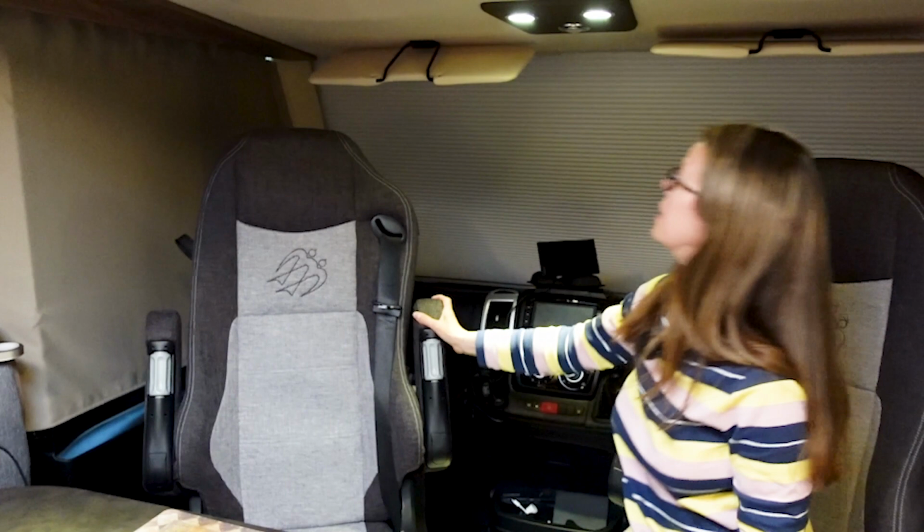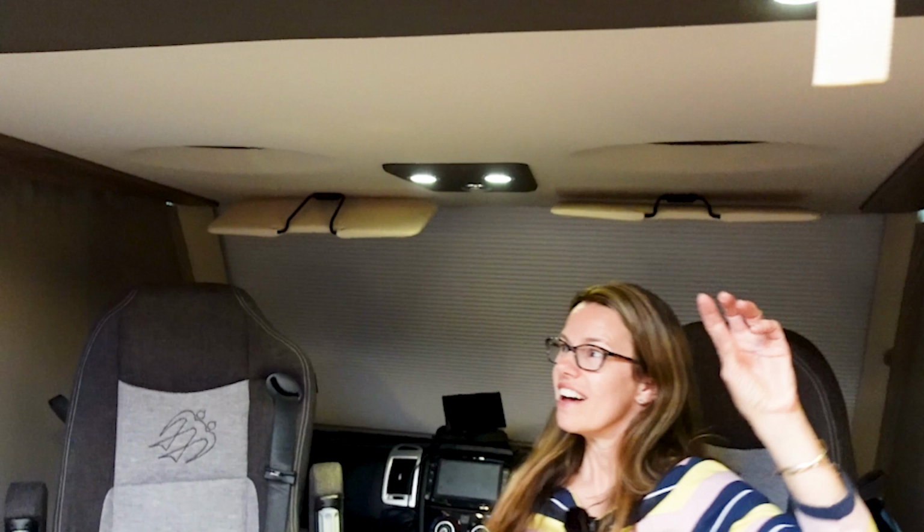Going on to the front of the cab, you've got some great spotlights in here that you touch on, touch off. The really nice thing I like about this is that at night time, when you're in bed, even though these are switched off, you might just see there's a little blue hue coming from them, and it actually lights up the front of the van. So when you want to go to the toilet in the night, or get something out of the fridge, or come to the sink, these do give you a little bit of ambient lighting.